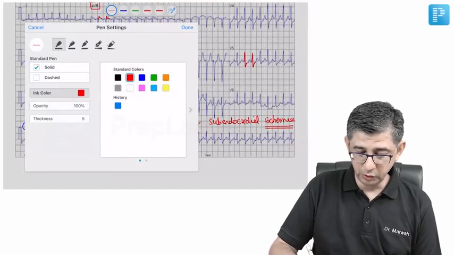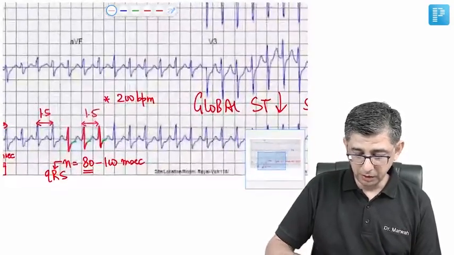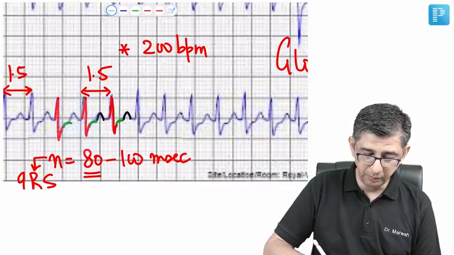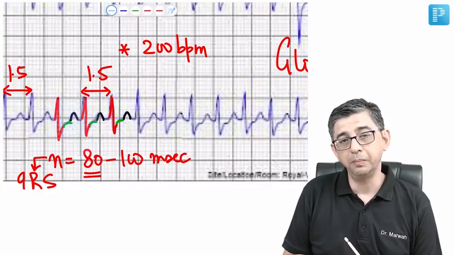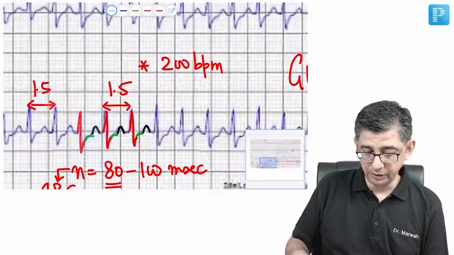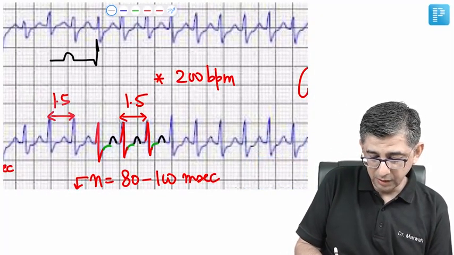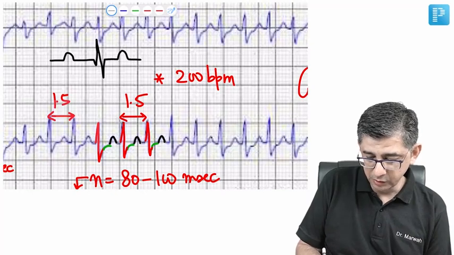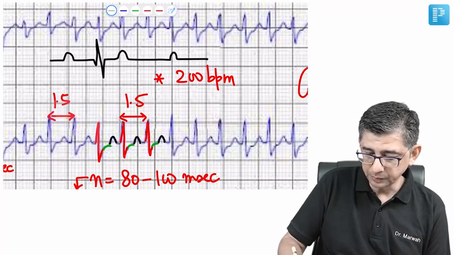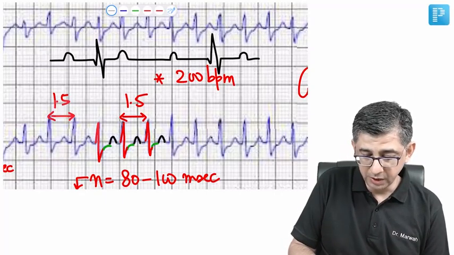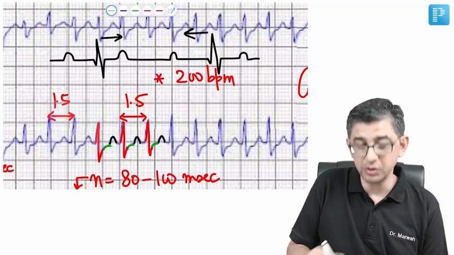Now the next wave that I'm showing here is neither a P wave. This is actually a wave that is formed by the merging of the T and the P waves. In fact, this is what I'm saying. Give me undivided attention and listen to the aspects here. The heart rate of this patient was previously normal. So I've just sketched a normal ECG. Now what is happening is the R and the R are coming close to each other.